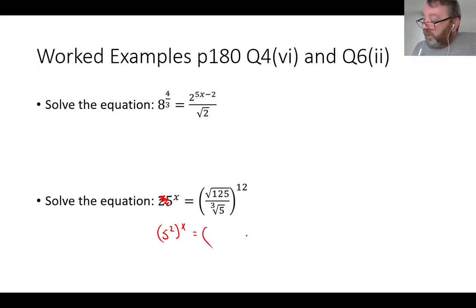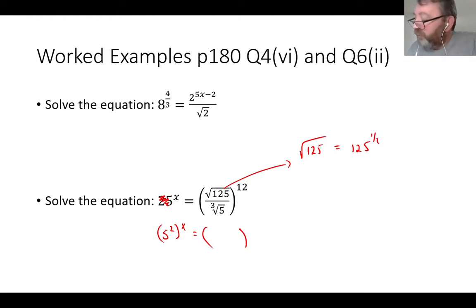Equals, keep your brackets in place, the square root of 125. Now just be careful for a minute. Let me just take that over here. The square root of 125. Deal with the symbol first. That's 125 to the power of a half, because that's what a square root represents in terms of an index. Square root belongs to the half family. And then the square root of 125, if you leave it as that, change the 125 into base 5. So what's 125 to base 5? Well, 5 5s are 25, times 5 is 125. So that becomes 5 cubed to the half.